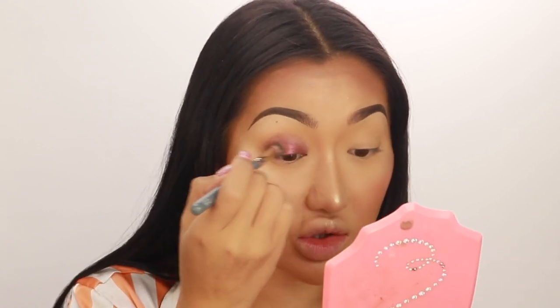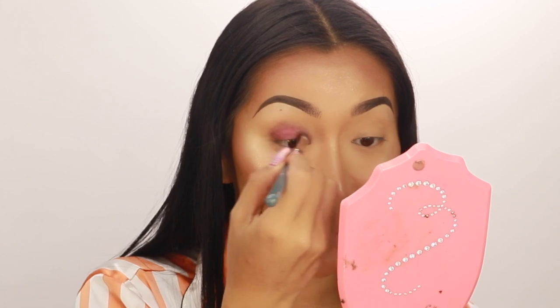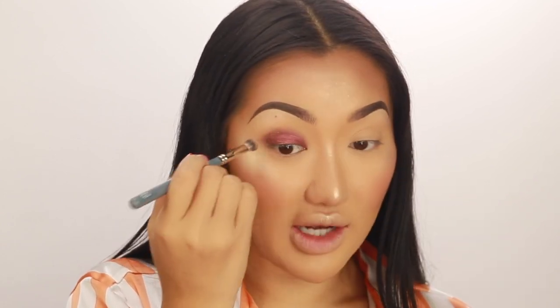I always find when you put a dark base on, when you put the eyeshadow on top, especially if it's shimmery, it pops it even more. I don't know why, it always works out when I am filming a tutorial. That's when everyone messages me.